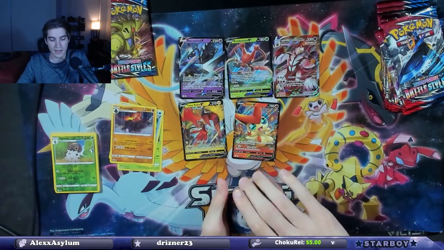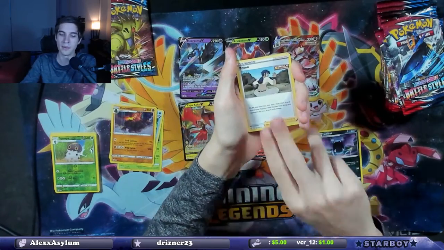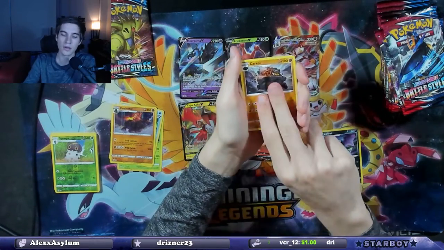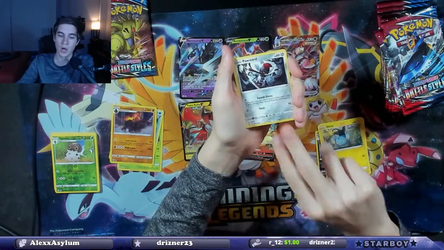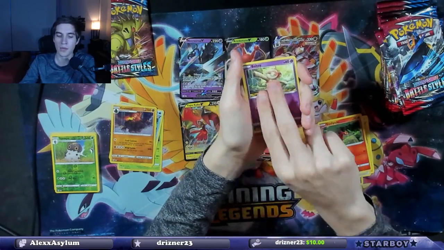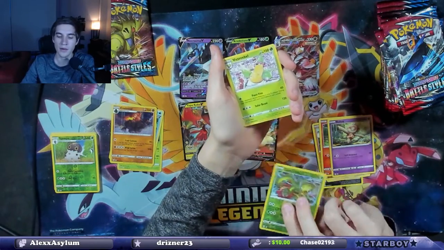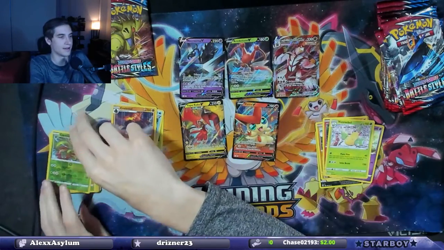1, 2, 3, 4. All right. There's the energy. Golbat, Bruno, Karkle, Shinx, Ponyard, Mankey, Sizzlipede, Ball Toys, and Carnivine Reverse Holo, and then a Victory Bell non-holo.